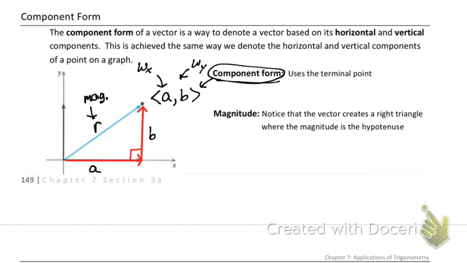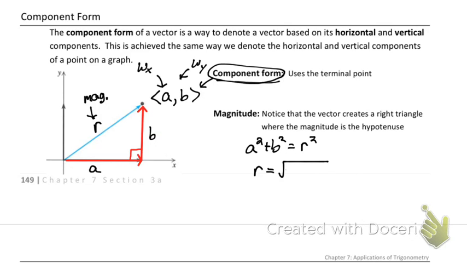So based upon this triangle and the fact that we know the Pythagorean theorem, we can say that a squared plus b squared equals c squared, which is actually my r in this case, because my hypotenuse is r. Once again, if I know b and r, I can solve for a. If I know a and b, I can solve for r, and vice versa. Most of the time with this formula, we're going to be solving for the magnitude.